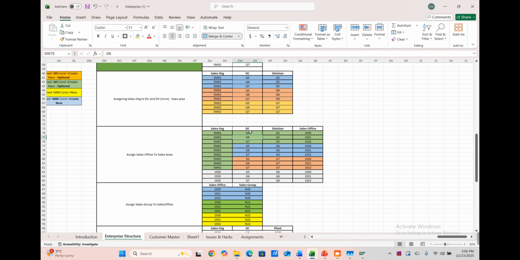Q5, Q6, Q7, Q5, Q5, Q5, Q6, Q6, Q6, Q7, Q7.